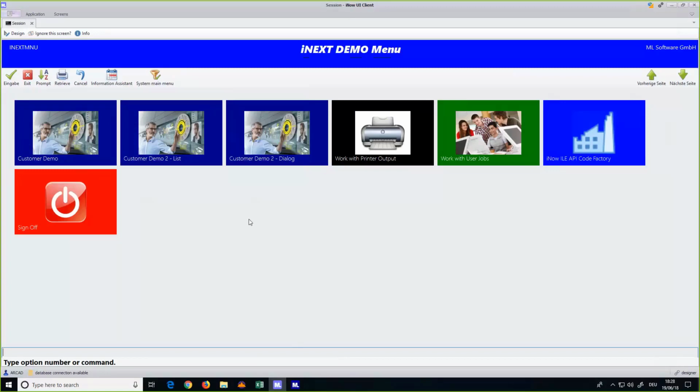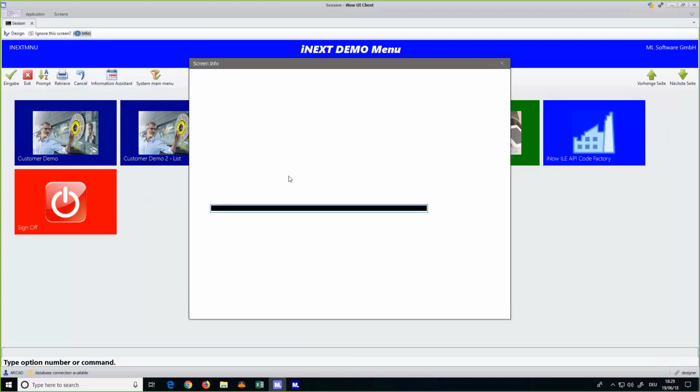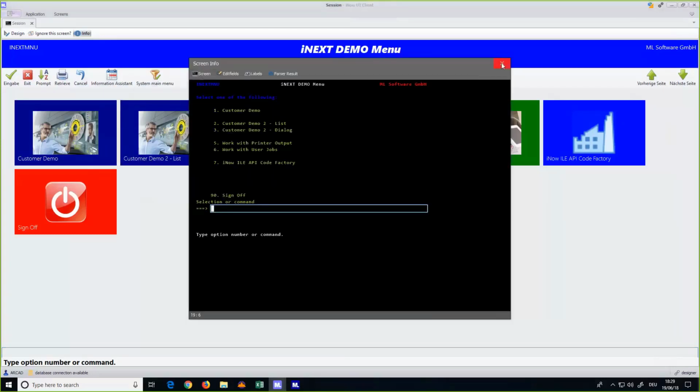But the system identifies the screen wants to be a menu, or the screen wants to be a detail form, or the screen wants to be a subfile. These are the three main technologies we need to modernize. In that case, the system identified this screen wants to be a menu. So that's why we are going to modernize the header. And from now, the header looks like this. We are modernizing the F keys, and now the F keys are all in a toolbar. And of course, the options of the menu, the choices, are tiles from now.